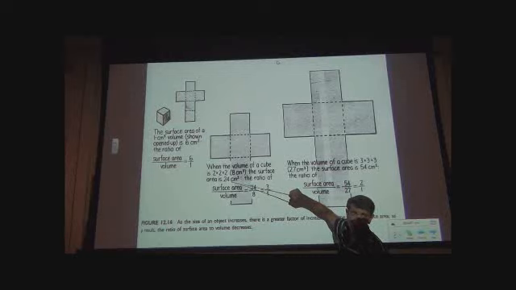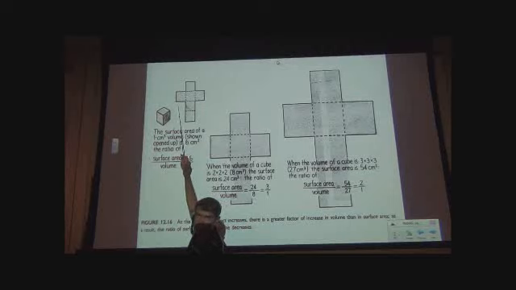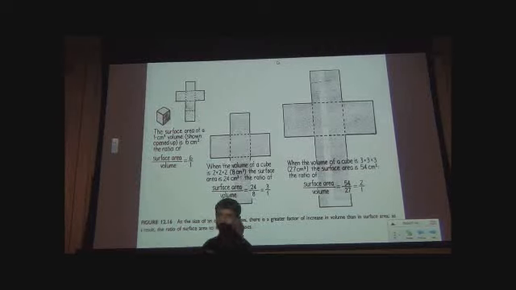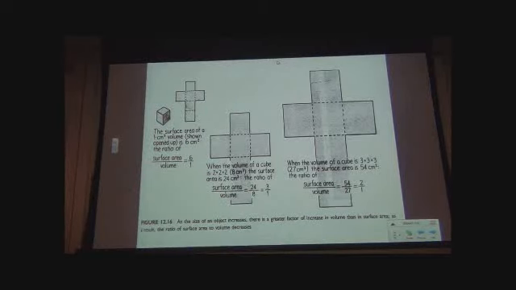Stop me if you need me to. I'm totally lost. Okay. Extra credit to you for speaking up, for saying that. If I were to take this cube and extend its side and make it 2 centimeters long, the x dimension becomes 2 centimeters, the y dimension becomes 2 centimeters, the z dimension becomes 2 centimeters. But, okay, I'm kind of slow. I don't understand why the surface area isn't 6 centimeters. Why is it 6 centimeters squared?